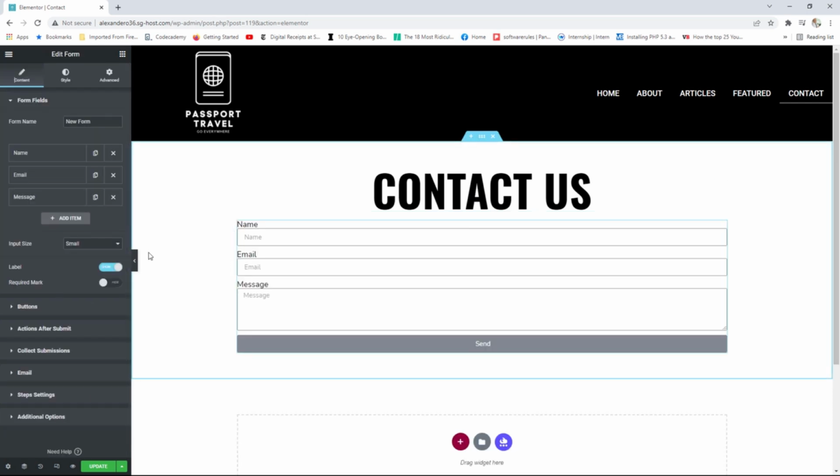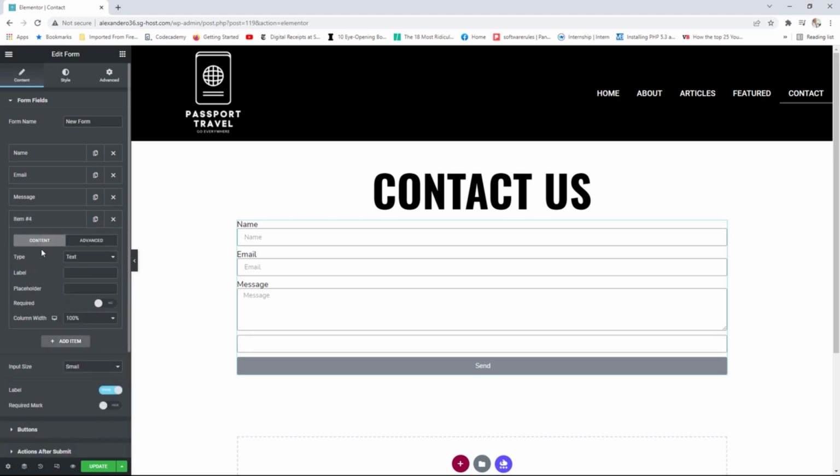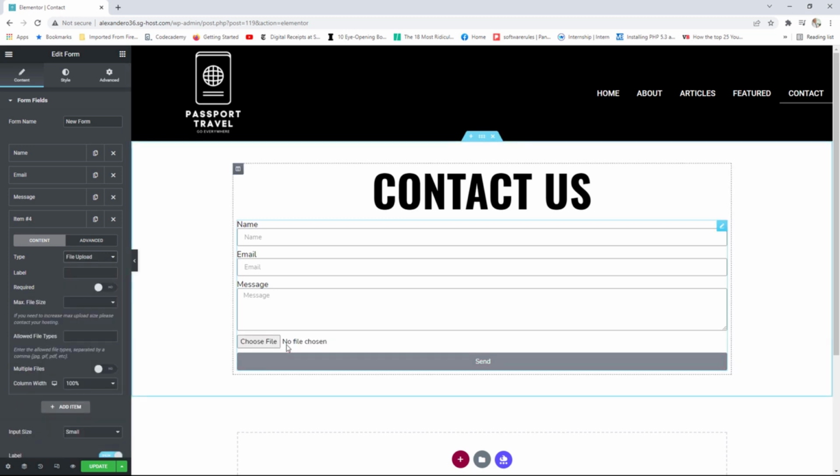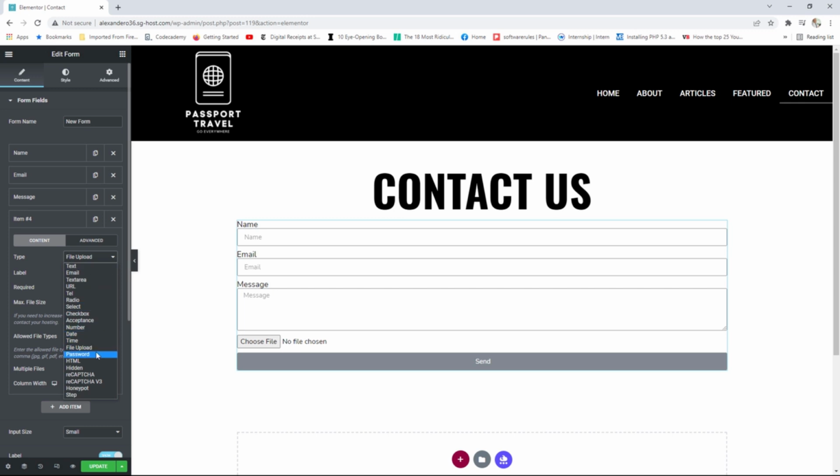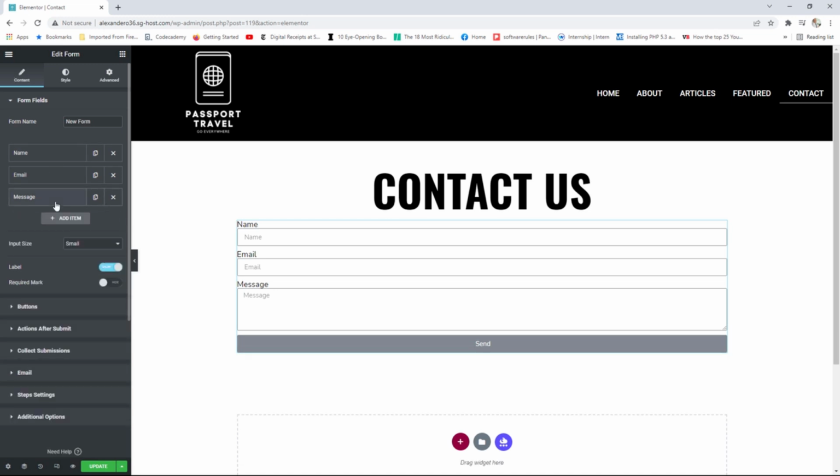And just like with the WP Forms plugin, by default, you will have a very, very simple contact form that will have 3 fields of name, email, message. So right here, these are the fields. You can add another field, like you click on add item. And then right here where you have type, you will have different kinds of fields. You can add date, time. You can even add file upload. So if you want your potential subscribers or customers to attach files to send to you, you do have that field. You can also integrate Elementor with Google Captcha, and then you can use the reCAPTCHA version 1 and version 3 in here for security. And then you also have like the honeypot and so on. I'm not adding any additional fields, so I'll just leave these 3.